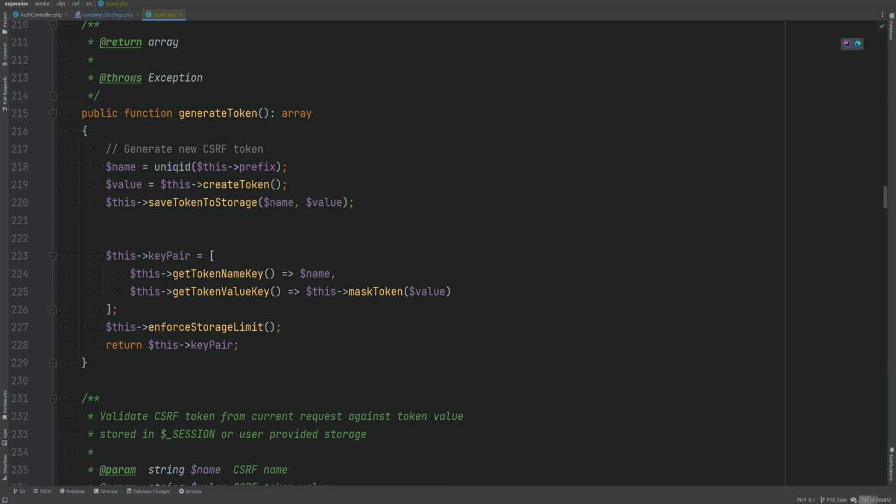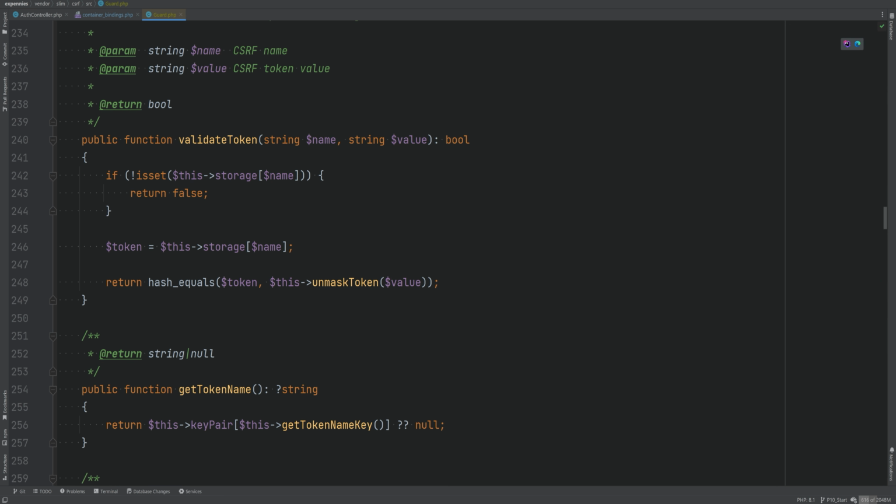Then we have the generateToken method right here, which basically calls that createToken method to generate the token, and it also generates the name of the token, which is used to store this token value within the storage, and in our case that storage is the session. So basically each time a new token is generated, it's stored as a new key within the session storage. Then we have this keyPair property, which has two keys, the token name key and the token value key, and they're set to the actual values of the token name and the value of the token.